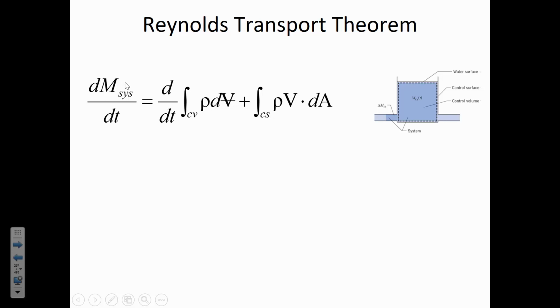So our book goes into a pretty lengthy explanation of Reynolds transport theorem, and we'll just take a quick taste of that. What the Reynolds transport theorem says broadly is that we have two components, a storage term and a transport term. And in the storage term, what we're considering is what's going on inside of the control volume. So you see here, what this says is that the change over time of the mass in the control volume, and so the way that we get mass is by having some change in volume.